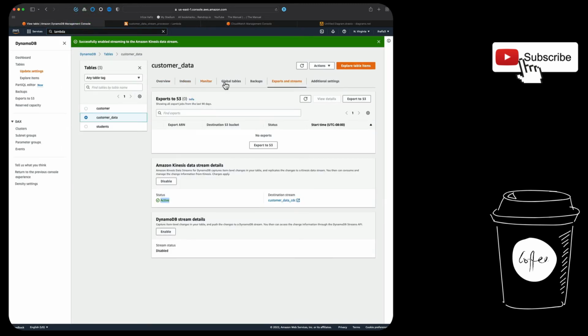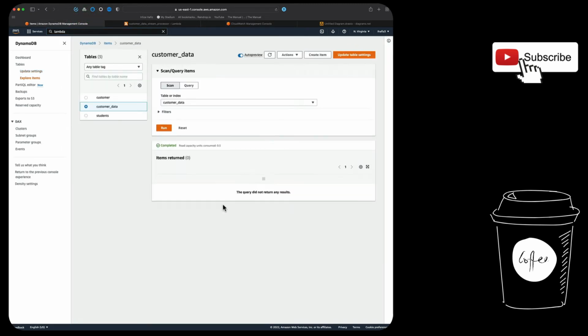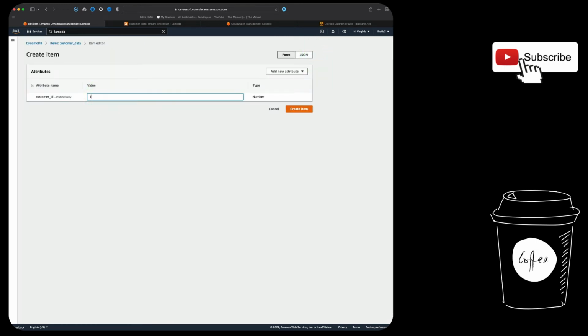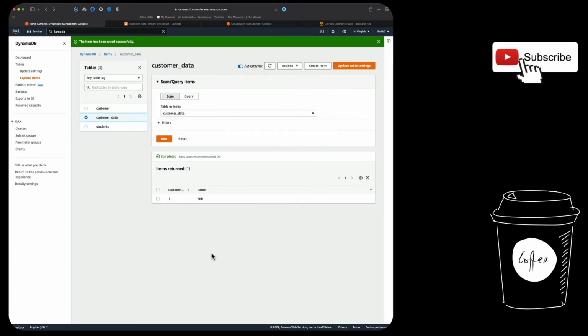So let's go to our table. And it's empty right now. Let's go ahead and insert a new customer. So we're gonna add customer ID 1. And then we're gonna give them a name attribute, which is gonna be, let's say, Bob. And then we're gonna create it. Okay, so now we have a new row.